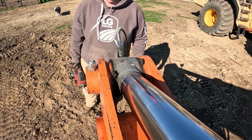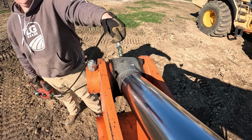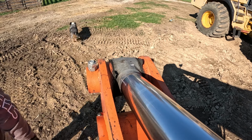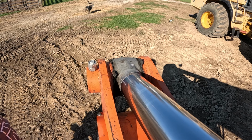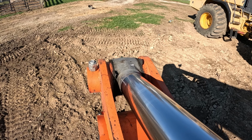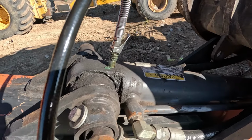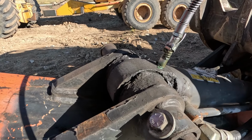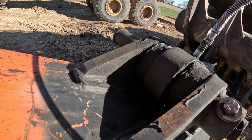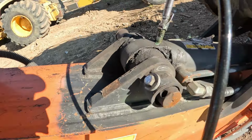All right, that one. The rest of them, I have to have the boom lifted up and crawled out. I'm gonna get this thumb cylinder though, right here. And I gotta grease the main pin. Grease this thumb on there real quick. See if you see any grease. I see it coming out right there, so that's enough.